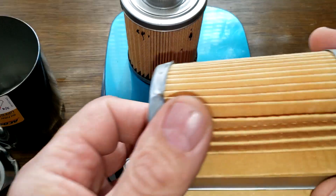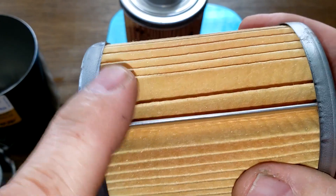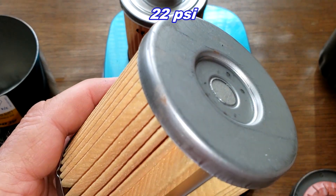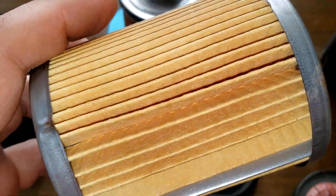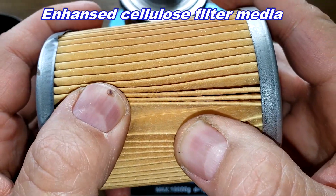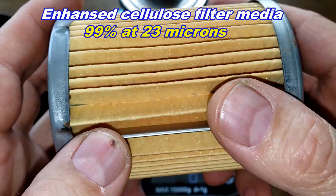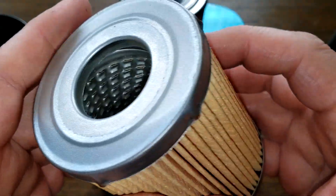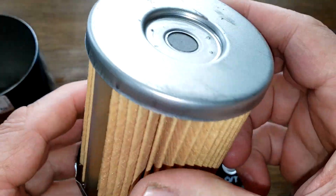The Wix filter has a couple of spaces, a metal crimp seam, and metal end caps. It has a bypass valve right on the element set at 22 PSI. The Wix filter media is supposed to be enhanced cellulose with a micron rating of 99% at 23 microns. There are just a couple of spaces here and there but otherwise it doesn't look too bad.